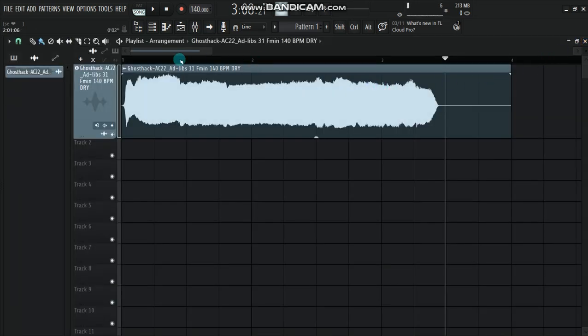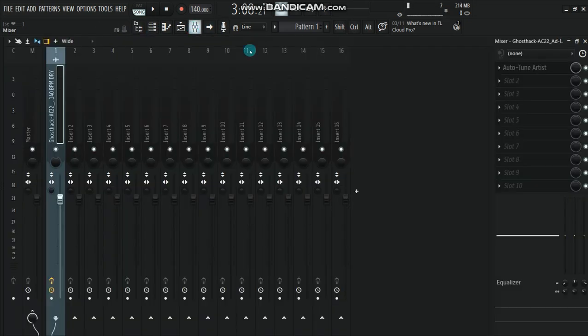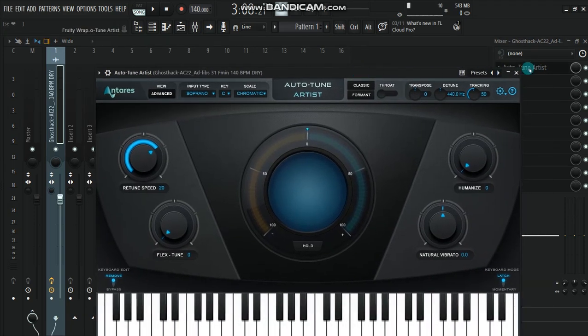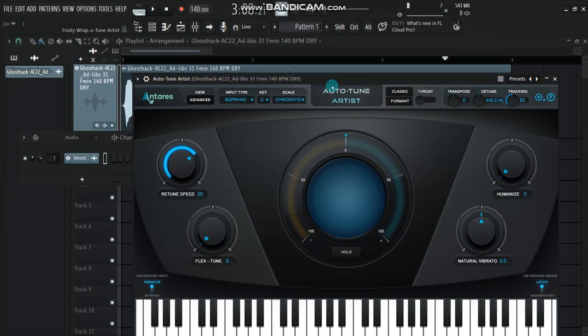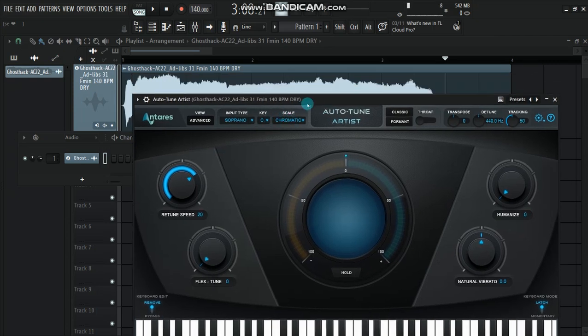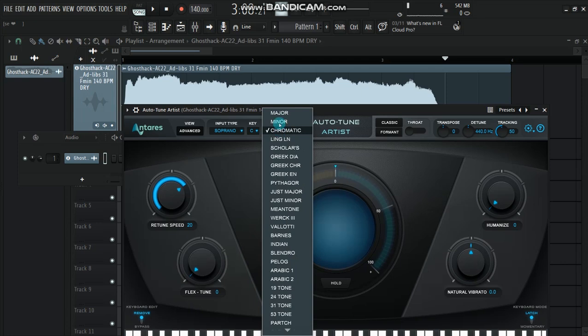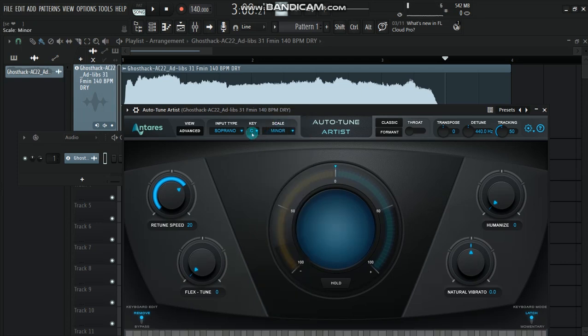Sorry guys, I don't know where this guy is heading to. All right, so now there's Auto-Tune Artist. So this is where we're gonna change our key, and you can see it's F minor. So this is the scale, we change it to minor, then the key is F. All right, so we're gonna click here, select F.